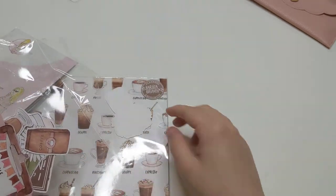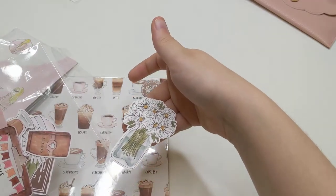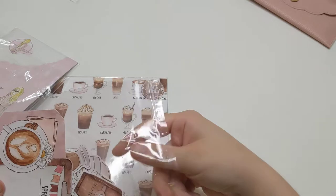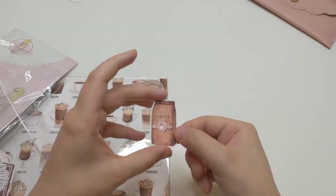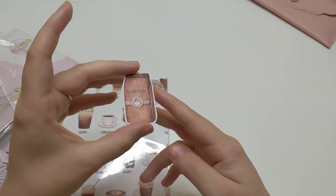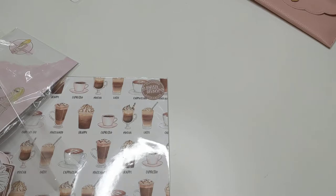This is so cute. Oops. This is like a little jar of sunflowers that would be on display in your little bakery, or on your table, or in your kitchen, wherever. This is a little bag of coffee. I love this so much. It's just so cute.